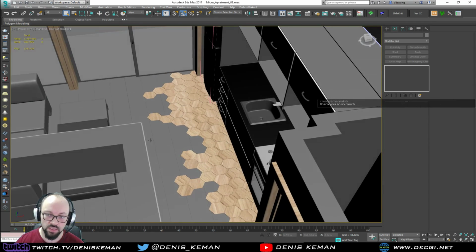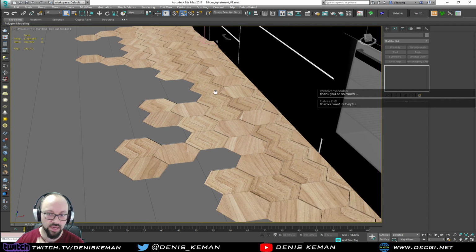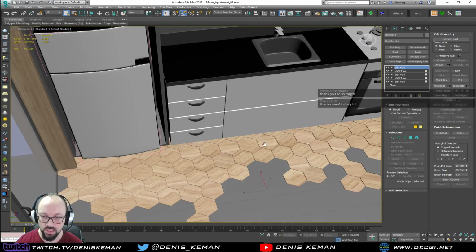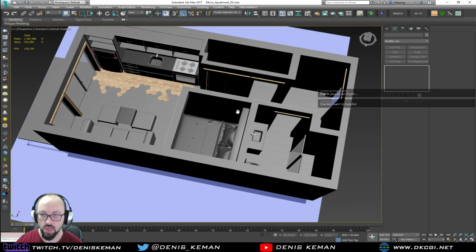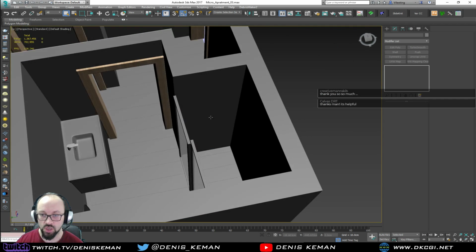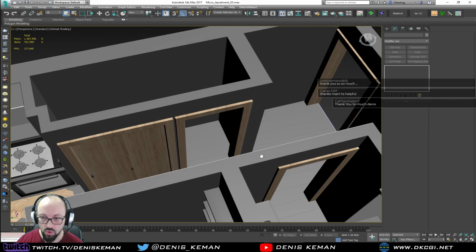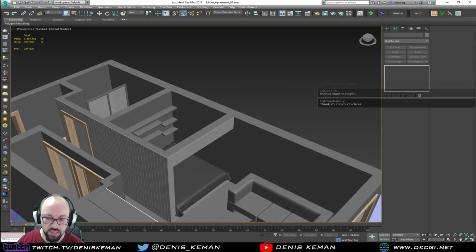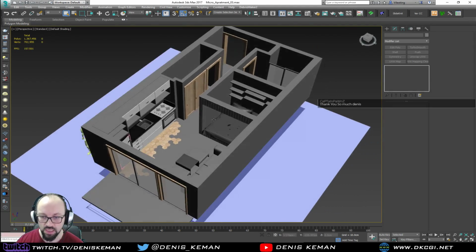So we got this type of flooring. You can go back and see how that was done. Once we get the shower head, we're going to put it in here. We're going to need to put on some doors, choose what type of lighting we would like for our scene, and this scene is pretty much mostly done.